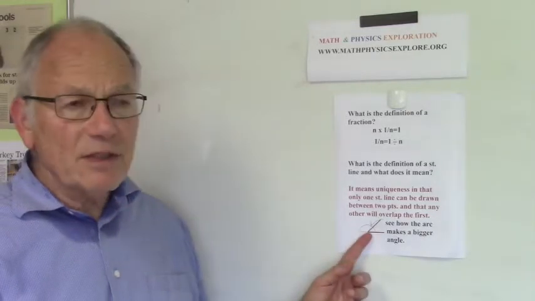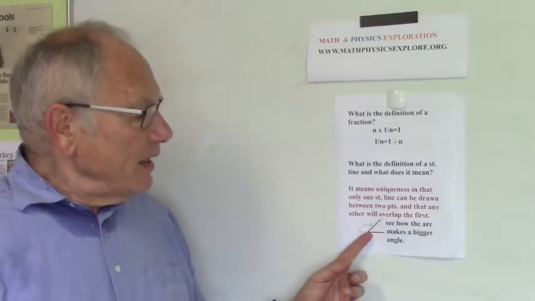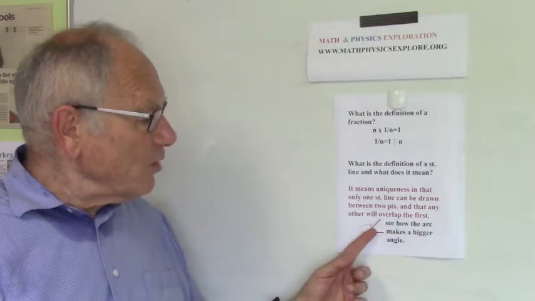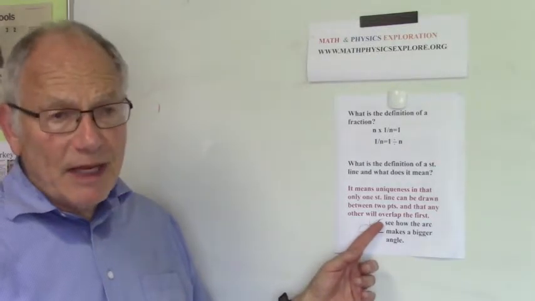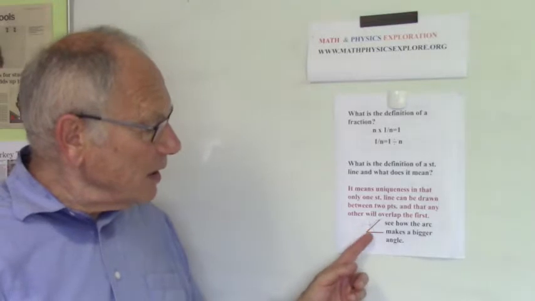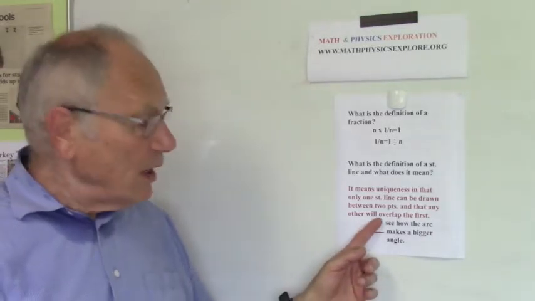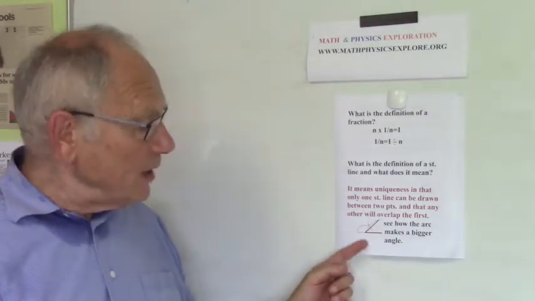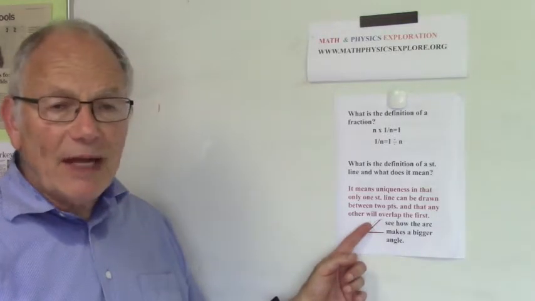Now, the other thing that's important about straight lines is, here I've shown an angle. If I take a protractor of any size, I will get the same angle measurement. But if it's not a straight line, if I change the size of my protractor, I will get different answers. And here you can see with this, I'm going to get a bigger angle than I would for a straight line.